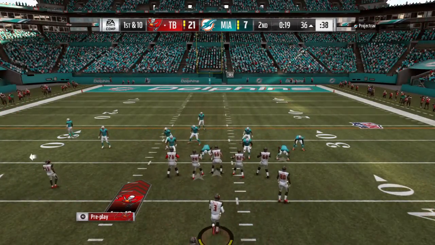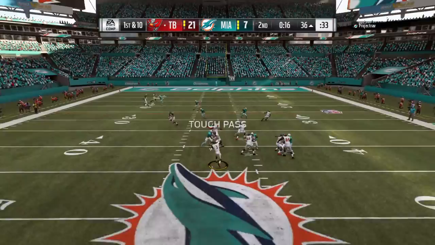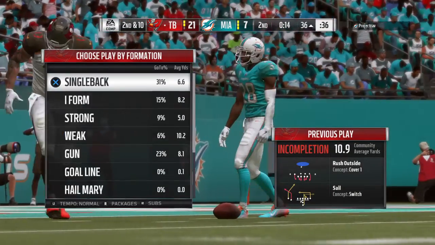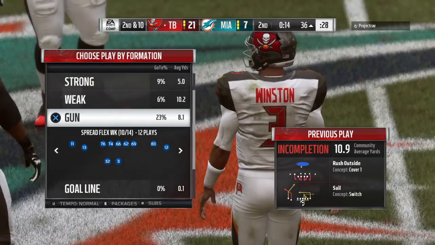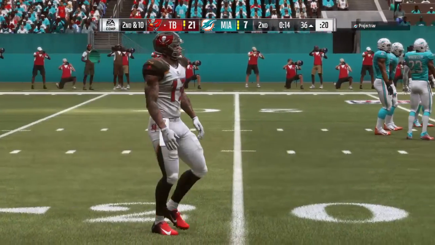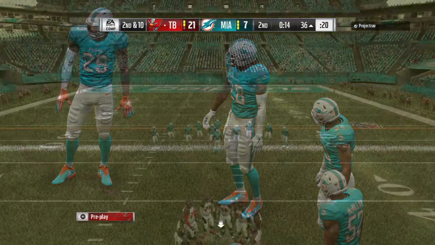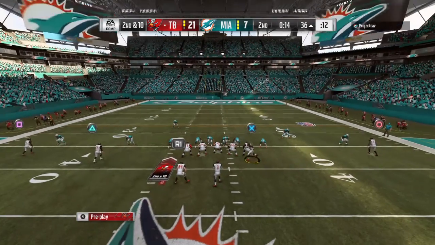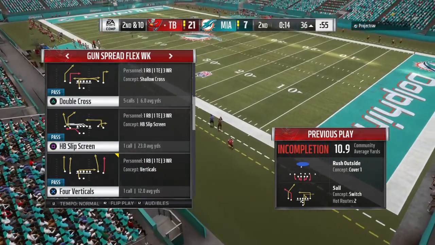So from the 36 now, 1st and 10. First down, Winston, going up top. That'll be incomplete as the clock will stop with 14 seconds remaining. They'll try again from the 36 on 2nd and 10. Now the Dolphins are going to halt the action here. It's a timeout as they'll stop it with 14 seconds to go in this first half.